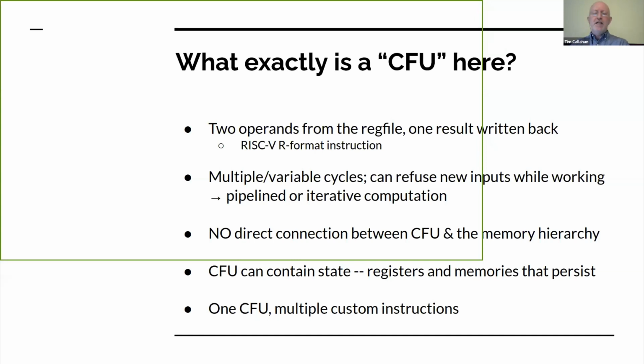And while the CFU is busy, it can refuse to accept the next instruction, or you can have it pipelined, or you can even have it kind of split phase, where one instruction hands off some data to this custom function unit and tells it, okay, start doing your computation. And then the CPU goes and keeps doing its own thing. Then later it issues a different instruction to get the data from the CFU. So pretty much any type of interaction is allowed, except the CFU cannot interrupt the main CPU.